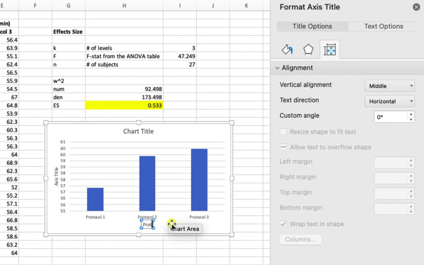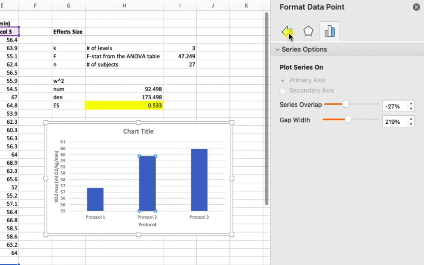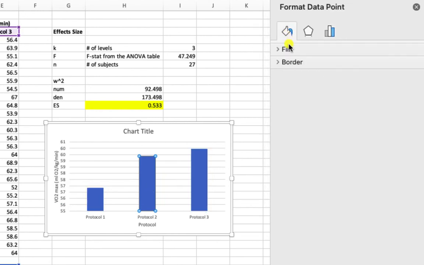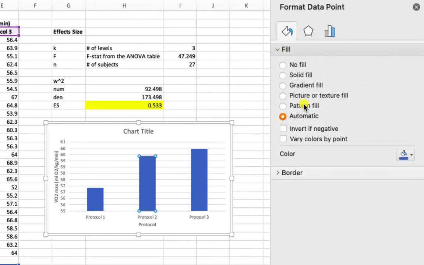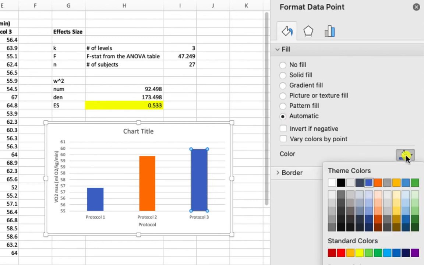So this is the protocol, and then our y-axis label would be representing VO2 max with the units of milliliters of oxygen per kilogram per minute. Similar to last week, I like it when the groups are different colors because they just stand out better. So I will change mine to orange and green.